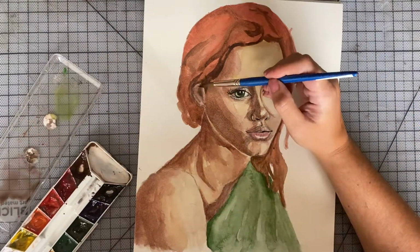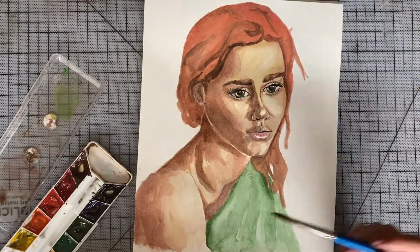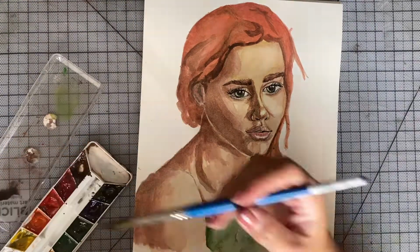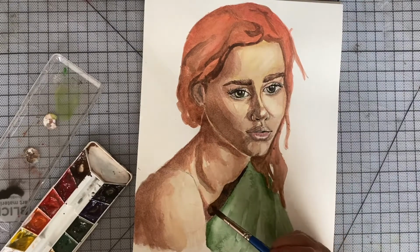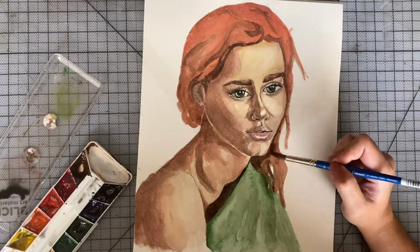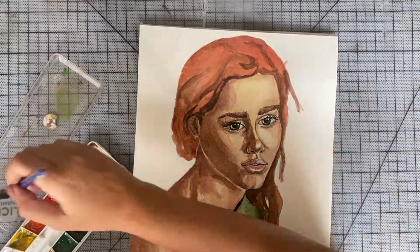Start deepening all the shadows more and more until we're satisfied. But everything is about going little by little, not putting a black shadow from the beginning that then you don't know what to do about. For example, now I can actually go with an almost black color and put the super, super dark shadows.